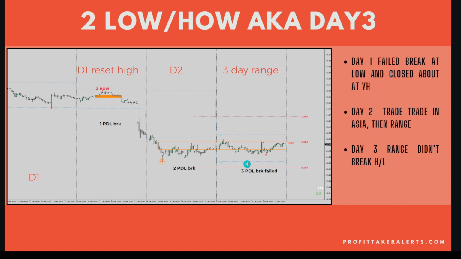And some people like to scalp these type of trades, but not me. I don't really care for it. So this is a good example of what a day 3 range could look like when nothing really is happening on these major levels. And we really want to be able to execute trades from the major levels.